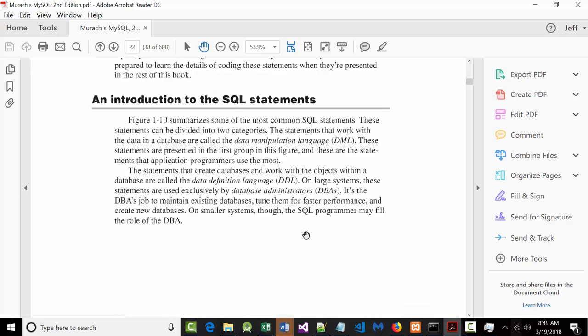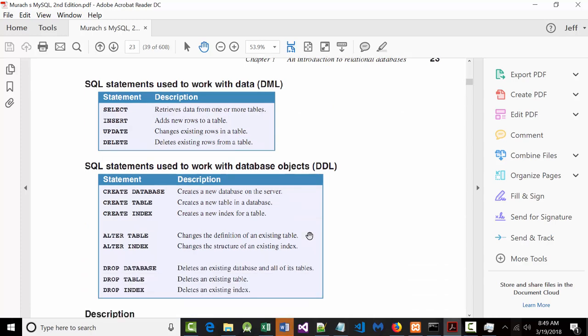So if you look up on the screen here, these are the things you're going to be working with. All right. We're going to be working with DML and DDL. DML, the M in the DML stands for data manipulation language. That's how you manipulate the data. The DDL, that D stands for definition. That's how you define the data. When you define the data, you are creating what's called the data's schema. So these are schema things. That's data stuff. All right?